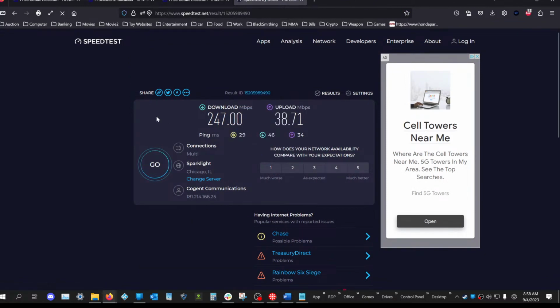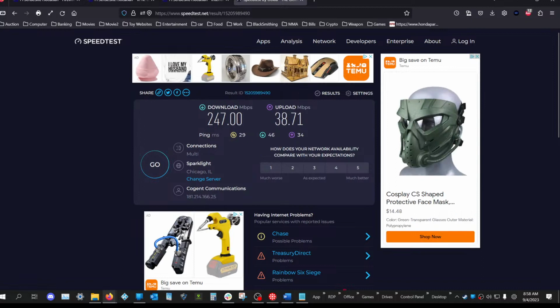But if I'm not connected to the VPN and I run this speed test, I get like 920, 940, and my upload is always like 41 or 42 megabit per second. And with the VPN turned on, you can see I'm getting less than half of my speed, 247.